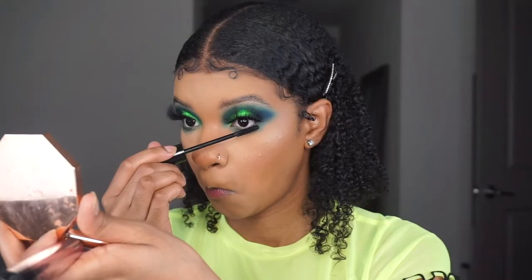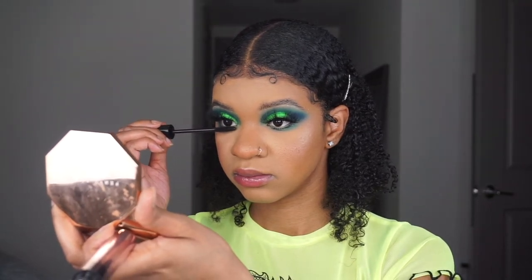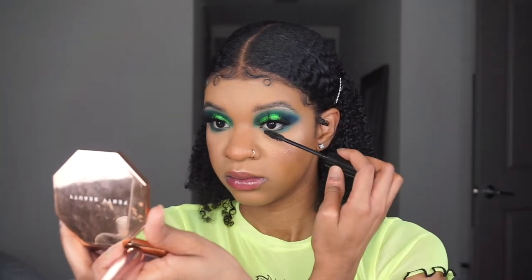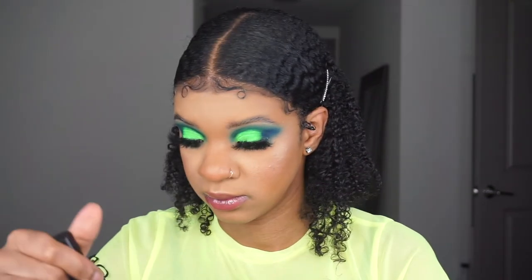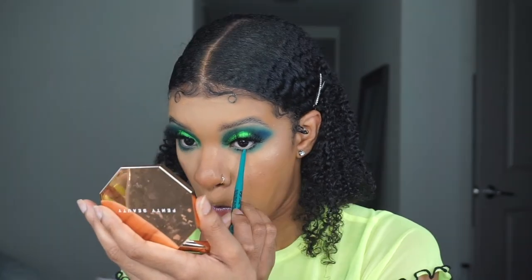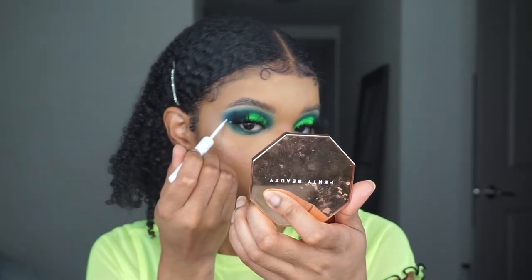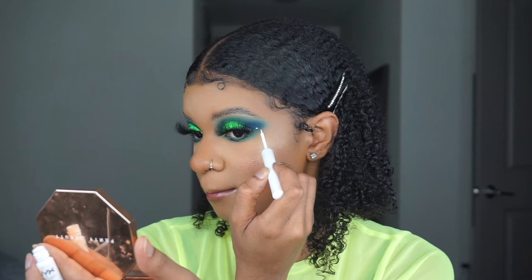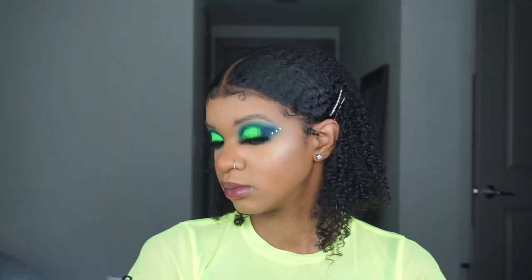So now I'm trying the Fenty Beauty Mascara. This is my first time trying it. Well, actually, I've tried it a few times, but it's a new product for me. I have straight lashes, so they never really pop. This is my first high-end mascara, but I like it. It works. I'm not a mascara guru, I'm not crazy about mascara, so any mascara works for me. But I just decided to throw some little dyes on to make it a little bit more festive.